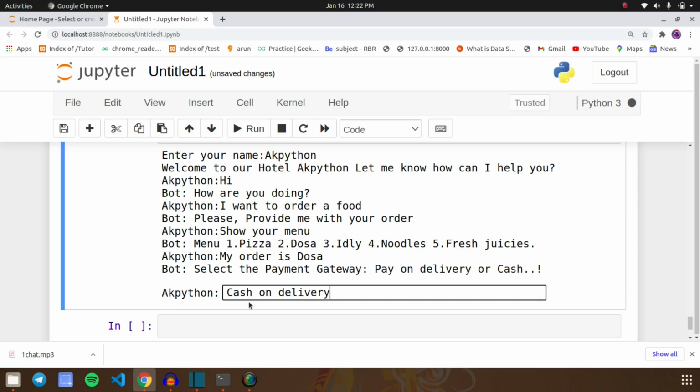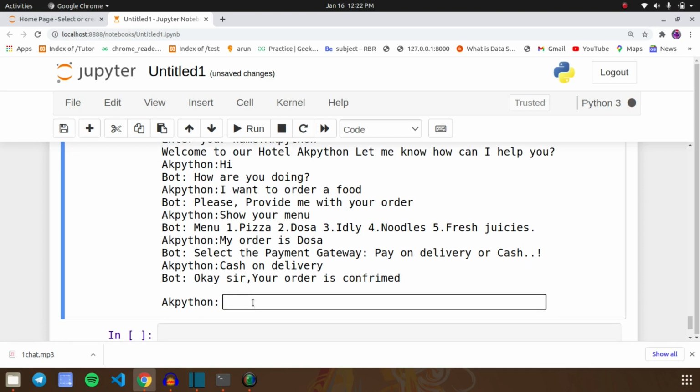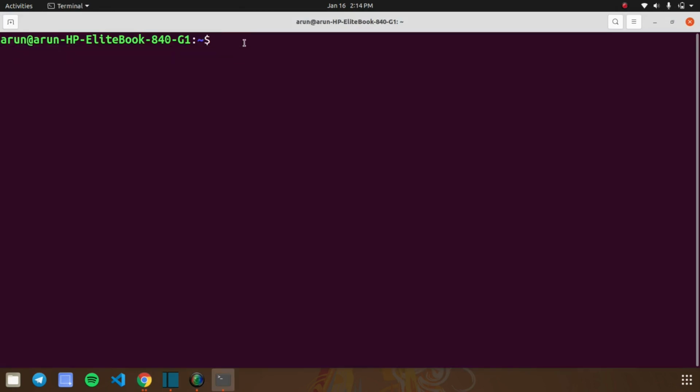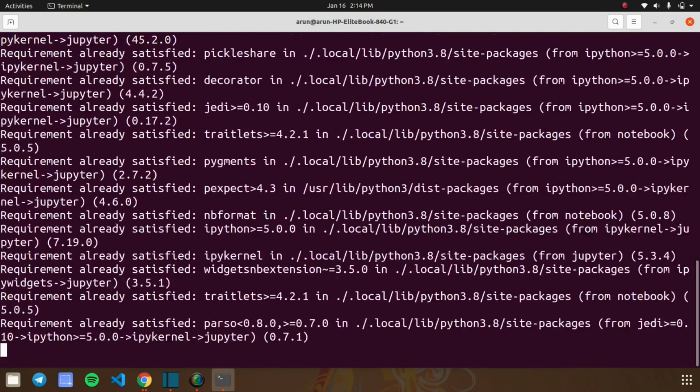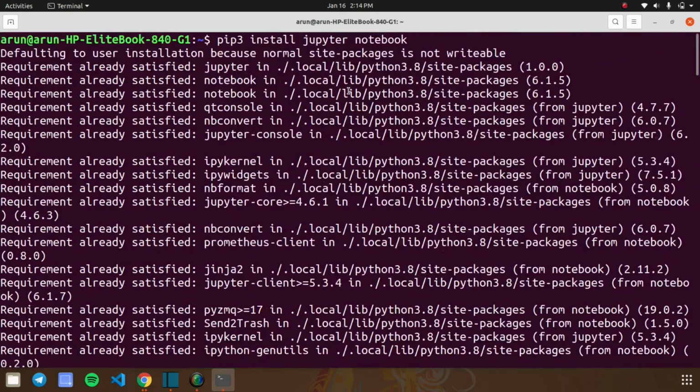For creating the chatbot, you need to install some requirements: Jupyter Notebook, and the libraries Chatbot and Chatbot Corpus. These two libraries are very necessary to create this chatbot. Let's install the requirements. First, install the Jupyter Notebook. It will handle this library effectively. If you use any other IDE instead of Jupyter Notebook, there will be a lot of memory consumption every time you run this program. So I prefer this one.